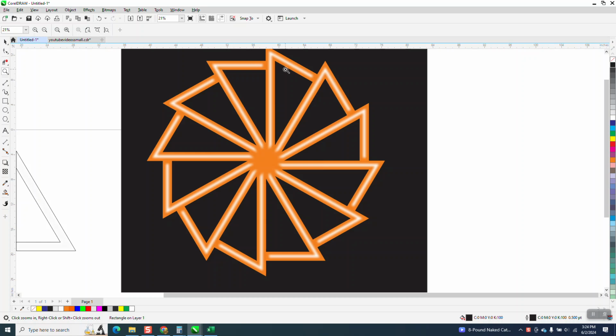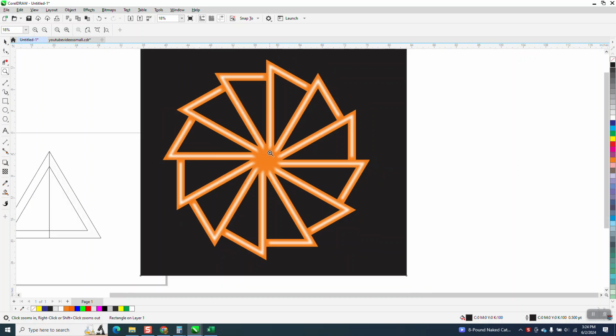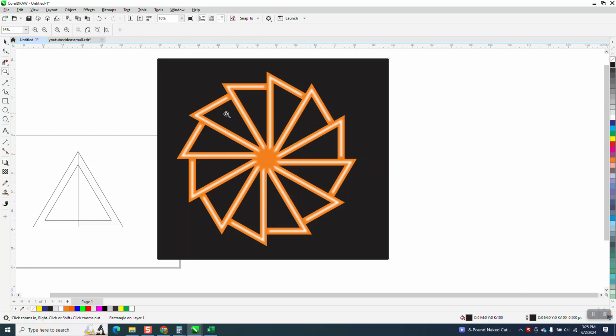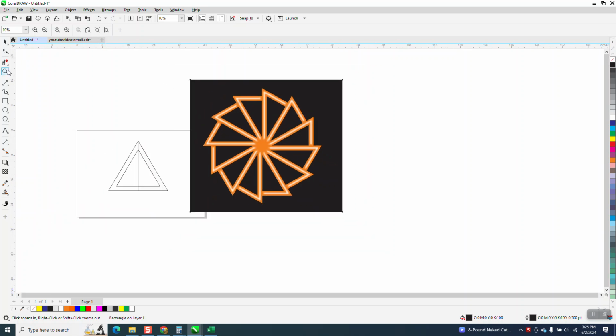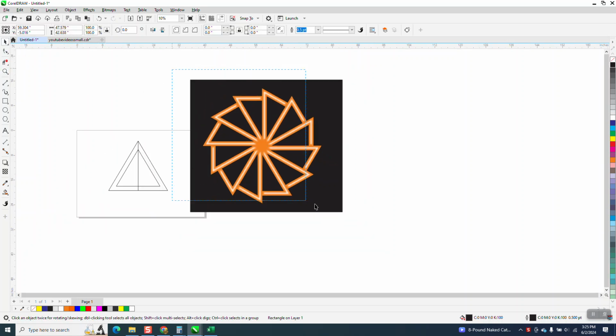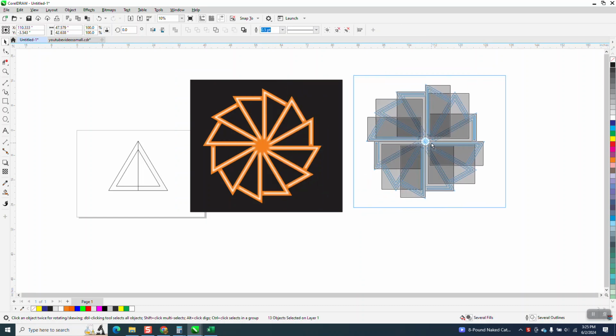Somebody's having trouble duplicating this and rotating it around using the Control D and the dimension tool. So I'm just going to start from scratch because he explained to me how he made it. It's a pretty clever idea. I like it. But you can see as I move it, all the Gaussian blur is what the problem is.